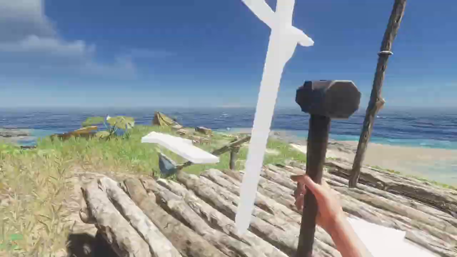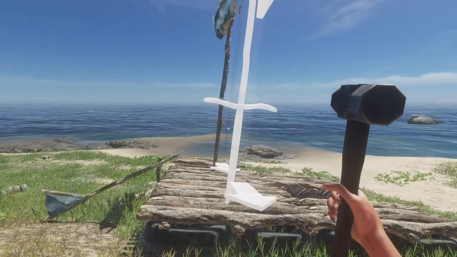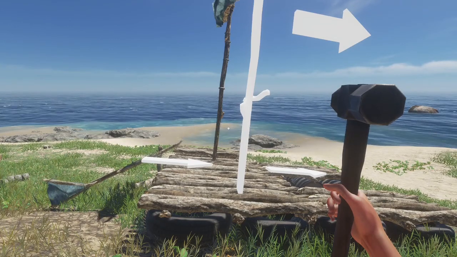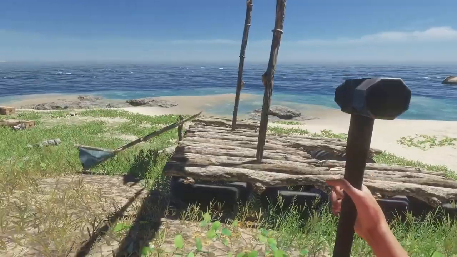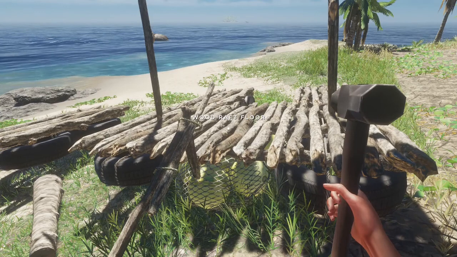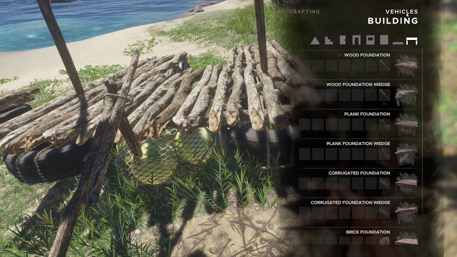So, there must be something I'm missing. There must be a way to rotate things. Surely there is. There we go. Alright, so now we know it's the Q and E keys to rotate. So now we've got a forward-facing sail and a backward-facing sail. We also need to put in our anchor. Okay, but we need to get some lashing first. Let's see what we need for that.